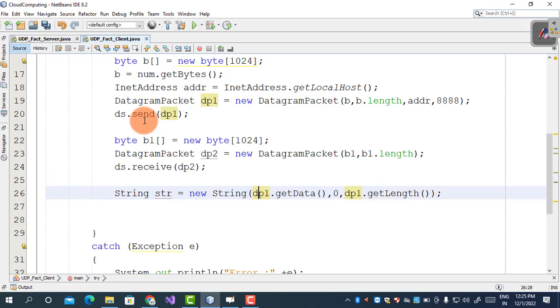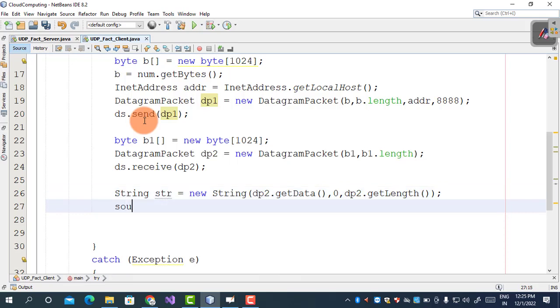At the time of type conversion into string 2, just write 2 and 2. This is my response. System.out, we will print the response, data from server plus str. So this is my response.